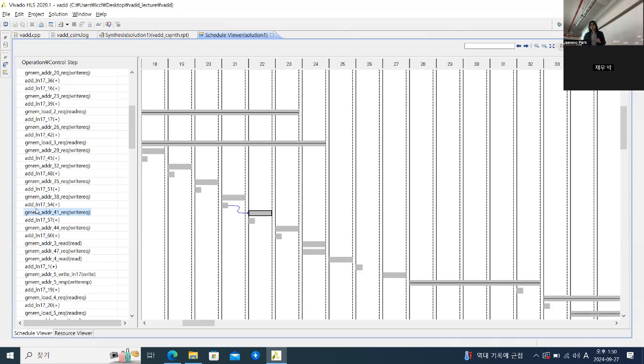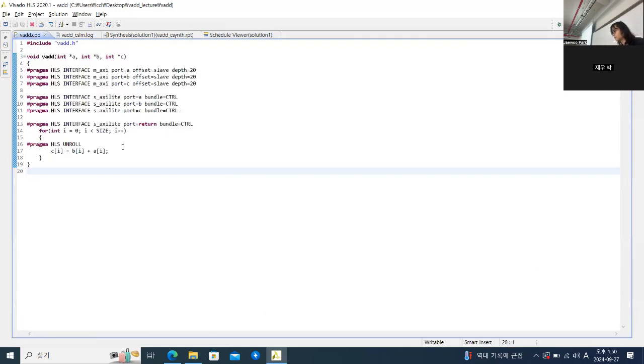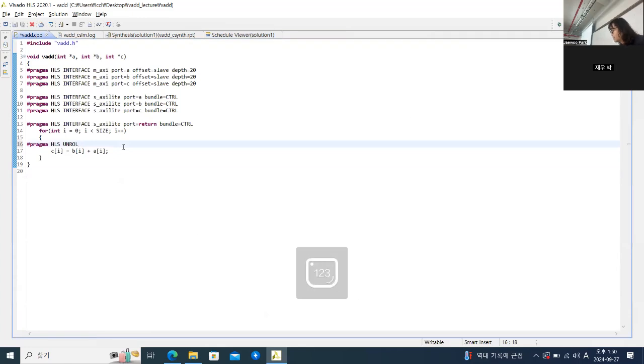Let's try this, right? What's the pragma for pipelining? Pragma HLS pipeline.